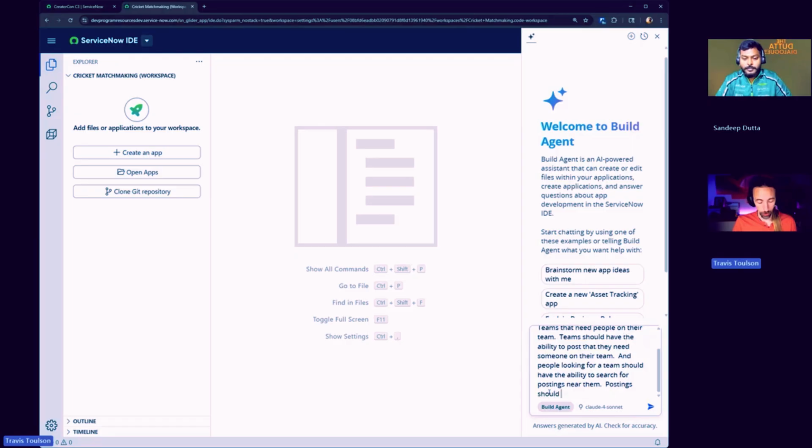Postings should contain, what do we want the posting to contain? The name of the position, the name of the team, and the type of player, whether he or she is a batsman, bowler, or all rounder.